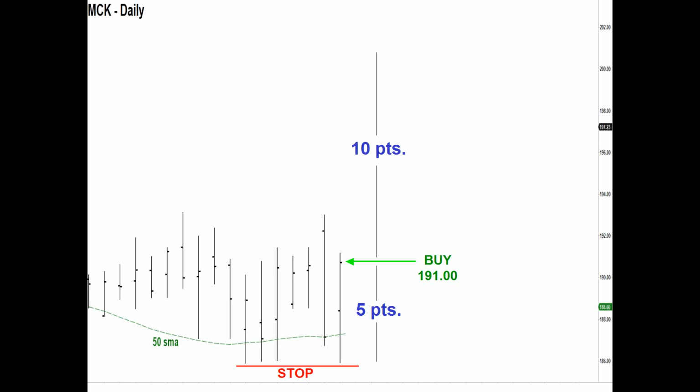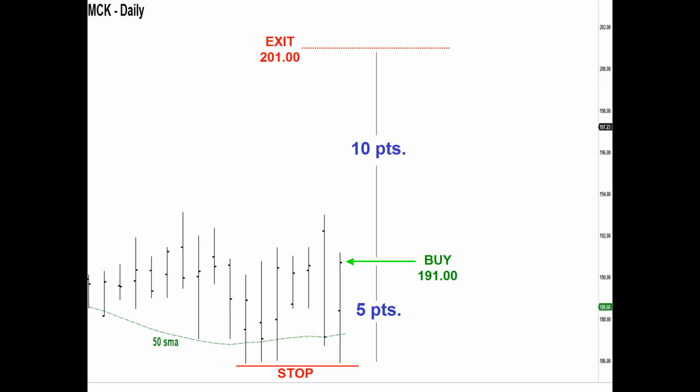Remember, I'm just using generic rules here. You can apply any type of exit placement you want, but you have to know where that's going to be in advance of the trade. You can't just decide that once you're in the trade. Just like, once again, you can't say to the market, what do I do now? You need to know these things prior to even entering the trade. So if we're risking 5, well, then we'll make double that. We want to make 10, and that's where our exit point will be, up 10 points or at 201.